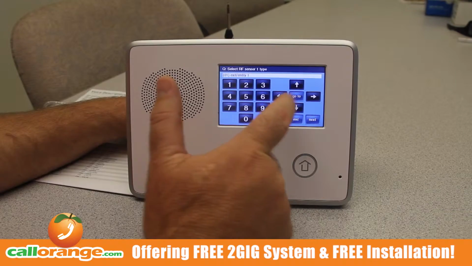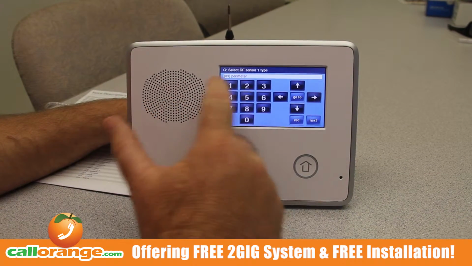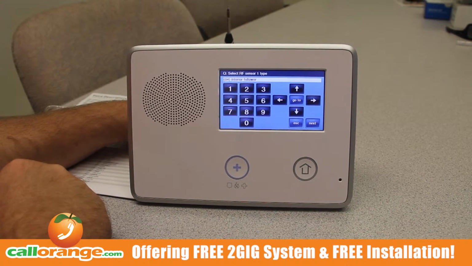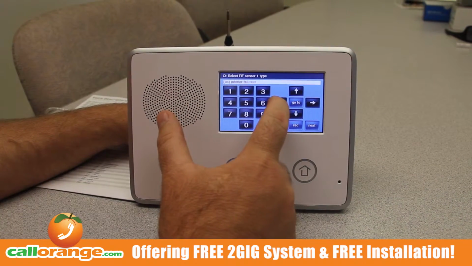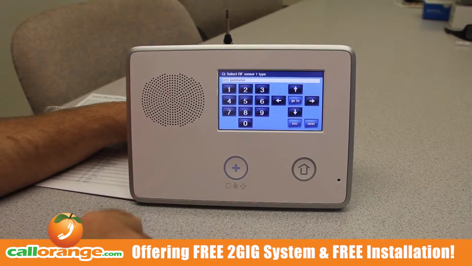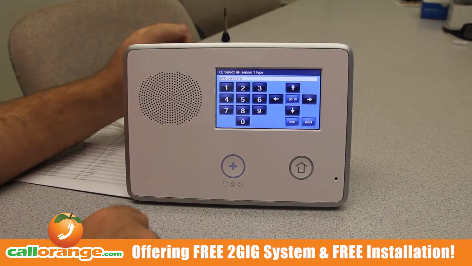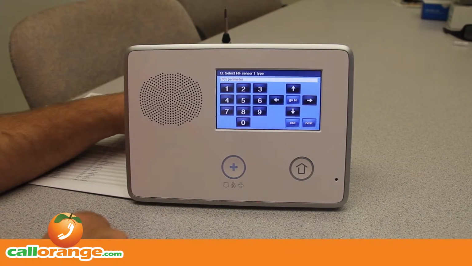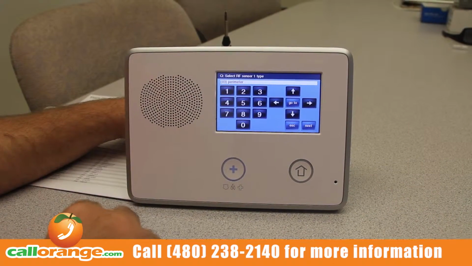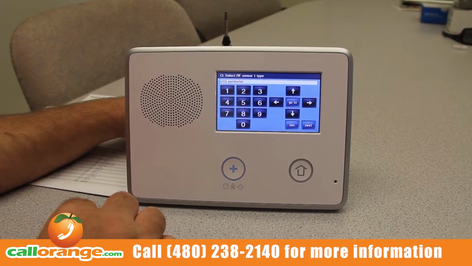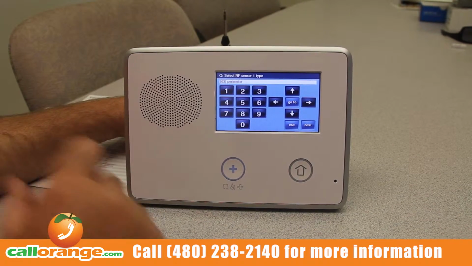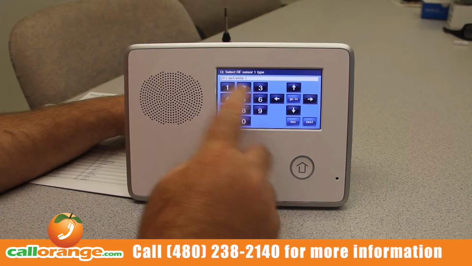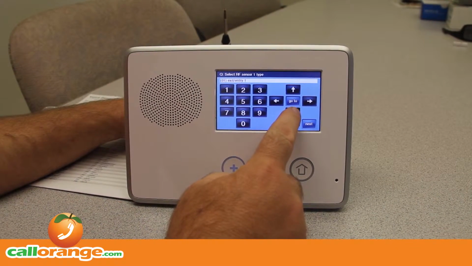Any other thing you pick, if I pick perimeter or interior follower, which is a motion, those are immediate. So you would pick perimeter if it was a sensor that's going on your child's window or a door in the back or a bedroom window or anything else but those 2 entry doors, because that's what tells the system to immediately set the alarm off. It doesn't give you that 45-second delay to come and disarm the system. Okay, so we're going to go back to entry 1. We're going to go down.